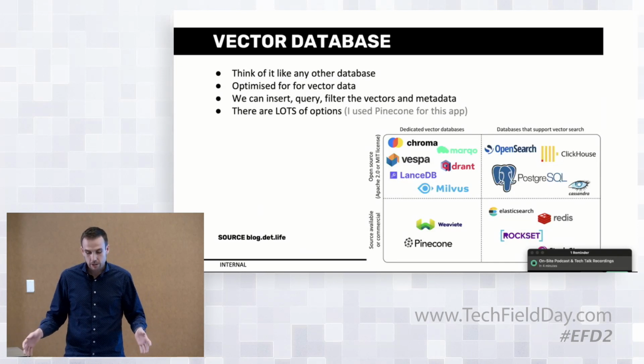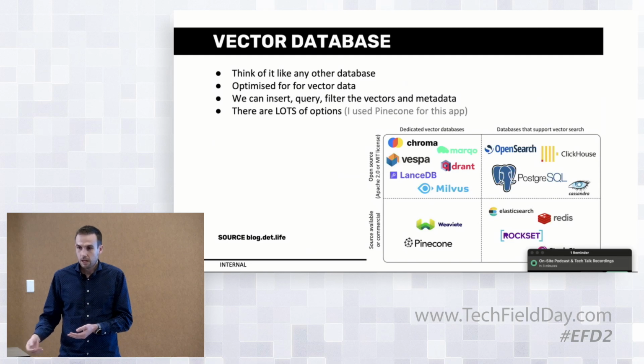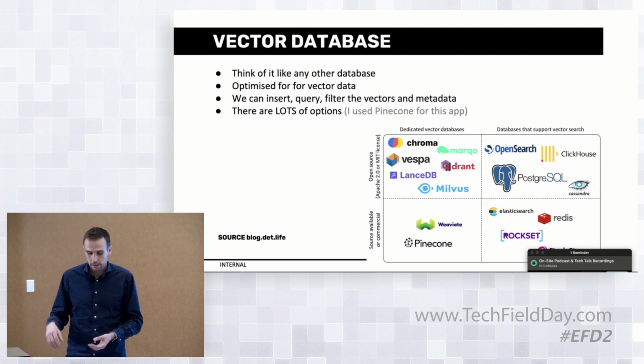This space is changing a lot. There's been a lot of funding rounds for a lot of these databases, but I chose this particular version of Vani GPT, as we're calling them, is built on Pinecone, which is just a SaaS offering. But there's tons more. The ones on the left are dedicated vector databases, and the ones on the right-hand side are more traditional databases that we're used to hearing about in our daily lives, that have built support for vector sitting over the top.